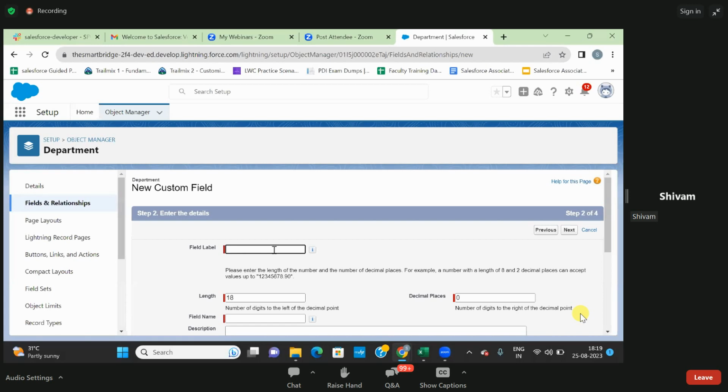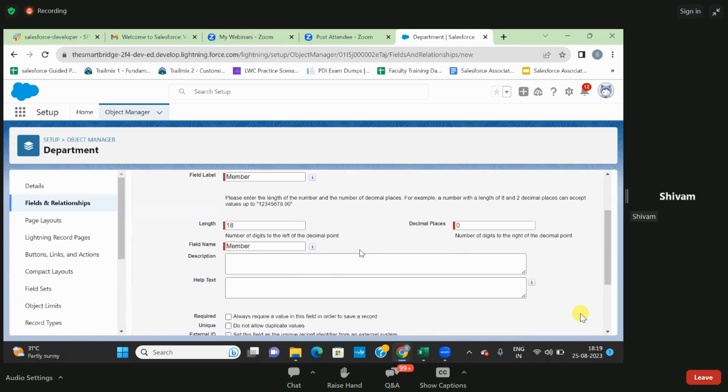Then it is asking for the field label. So we are creating the member field, right? So we'll create the member. Then it is asking the length. Length means, if we are giving 18, then 18 digits can be entered. If we are giving 1, they can enter single digits only.